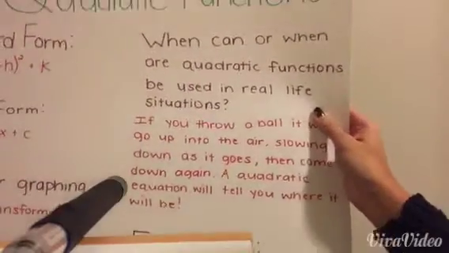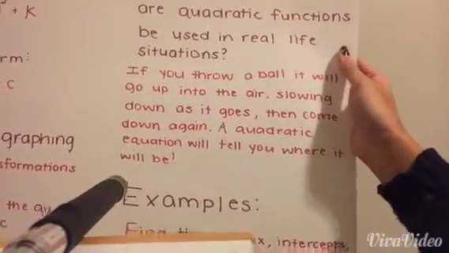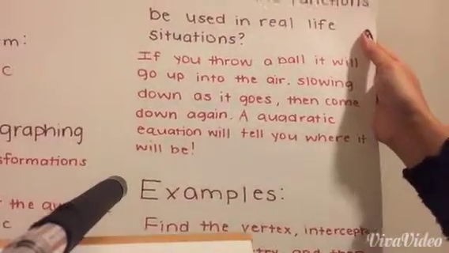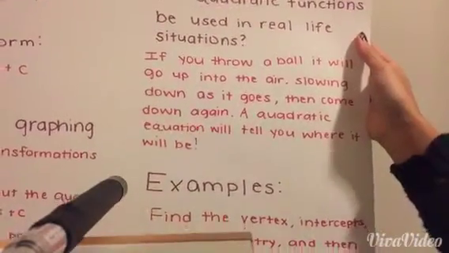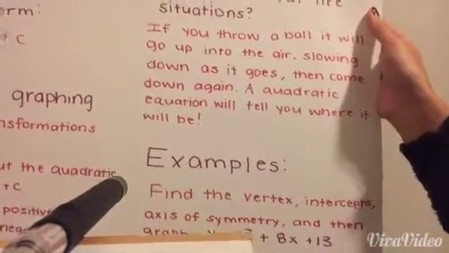You might be thinking to yourself, when are quadratic functions used in real life situations? Well, if you throw a ball, it will go up into the air, slowing down as it goes, then coming down again. A quadratic equation will be able to tell you where it will be.